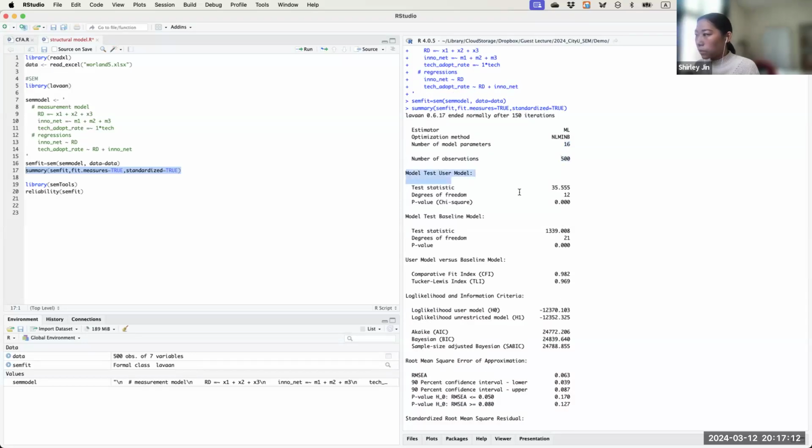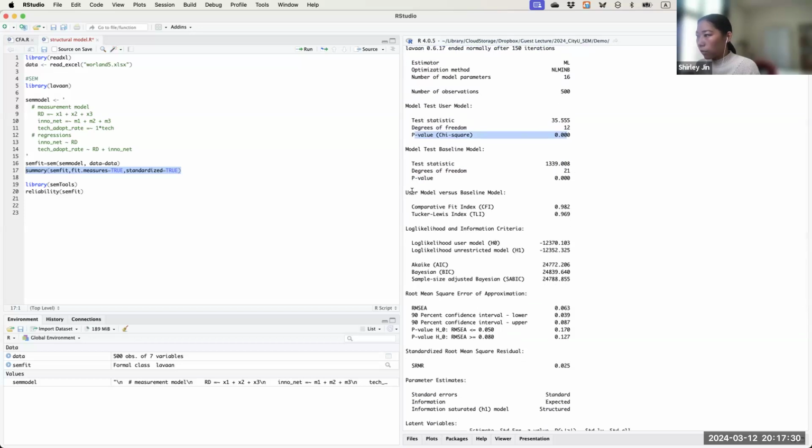And this part here, model test user model, is the chi-square test. The test statistic line is the chi-square value. And then degrees of freedom, and the p-value is very significant.